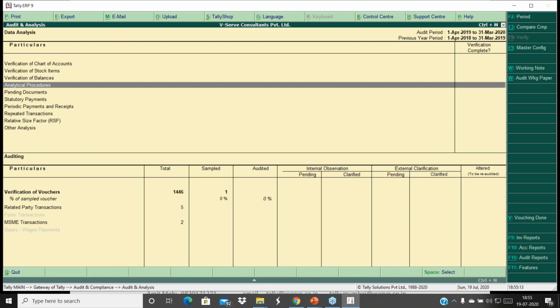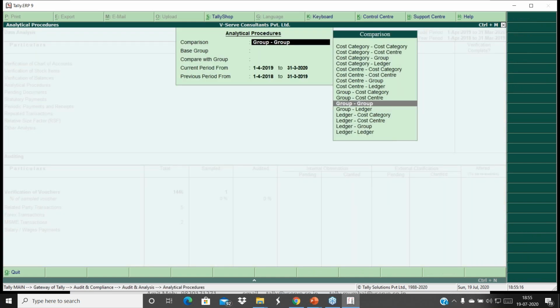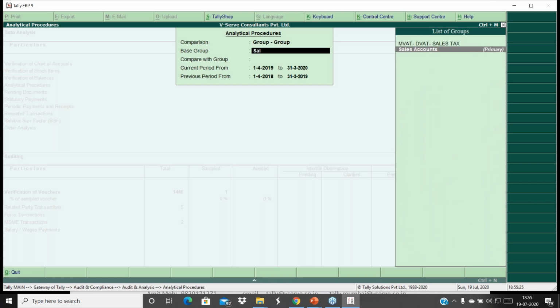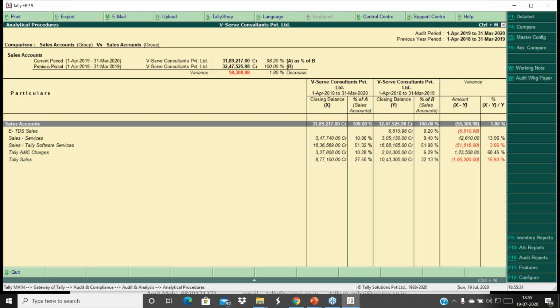The fourth and, I think, the most important feature. Anand sir also had shown this. This is one of the most powerful features of Tally, where you can compare the sales accounts, and sales accounts as a group, for both the years 18-19 and 19-20, and check the percentage of how much sales has grown in the current year or gone down. The decrease is 1.8% against each type of ledger account. So this gives me a fantastic report. This is not only for sales; I can also see it for the expenditure accounts as well.